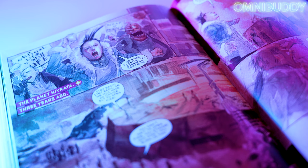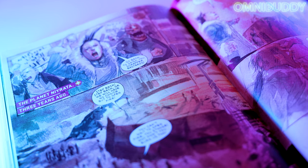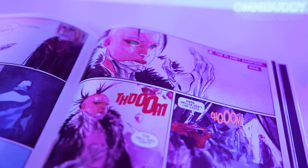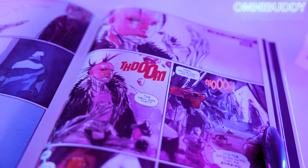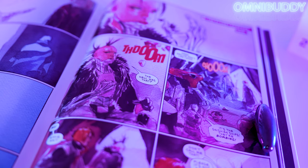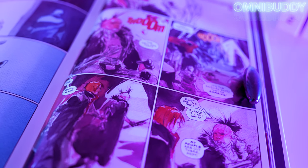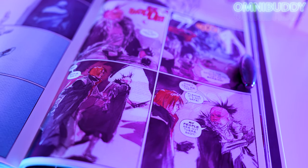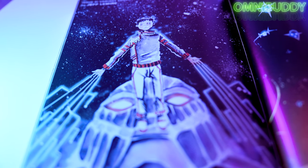It is a huge spanning series that takes place across so many worlds and is so diverse in cultures. I love this series. I'm trying not to purposefully say too much about the story — I don't like giving away stories or spoiling things. I'm one of those people that likes to go into a story having not heard much about it, unspoiled, and have the most pure experience possible.